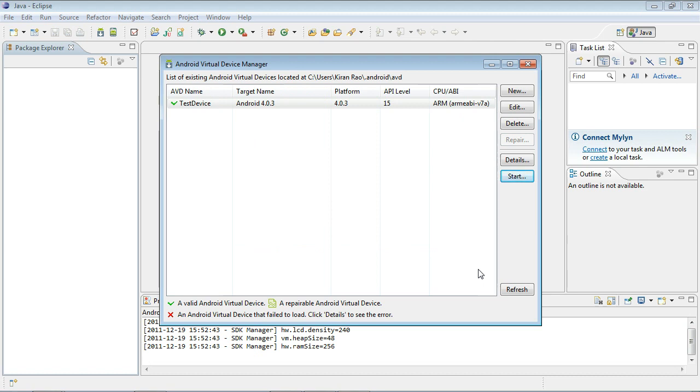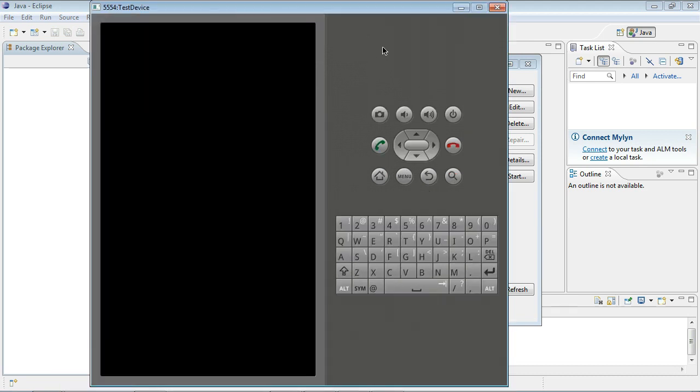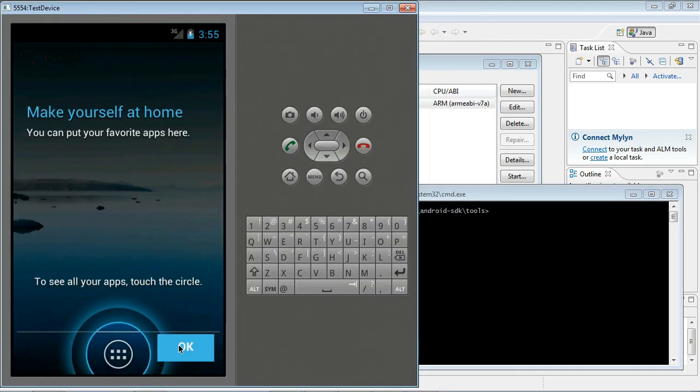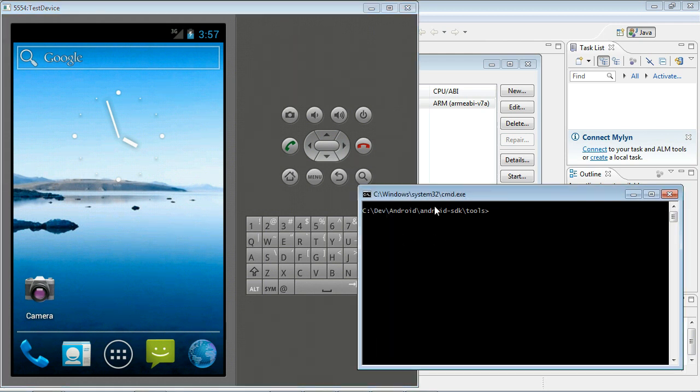Now, the AVD may take a little while to start. Now that our virtual device is done loading, we need to go into a command line to our Tools folder.